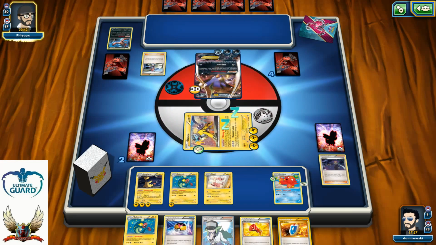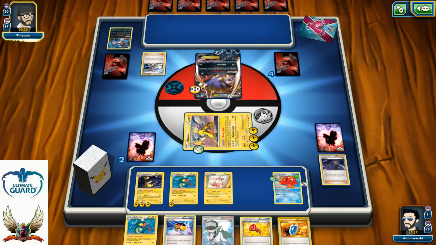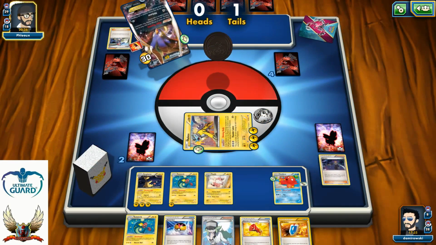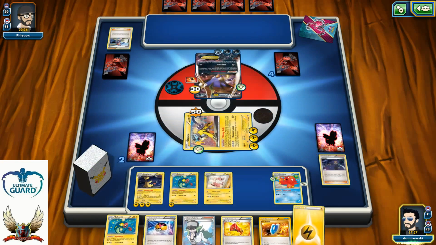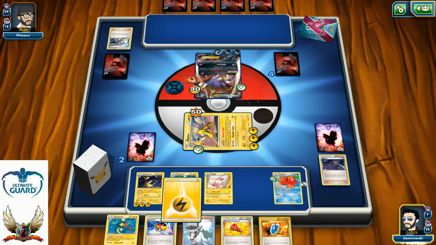Even if he can do that, again, I can knock him out with my Ampharos, because I can go for 120, or even better, I can just get myself Eelektross in play, and discard all energies from my Eelektross for the 1-hit knockout. Unfortunately, just the 1 heads on the coin flip, and I didn't wake up. So let's just attach 1 energy here.